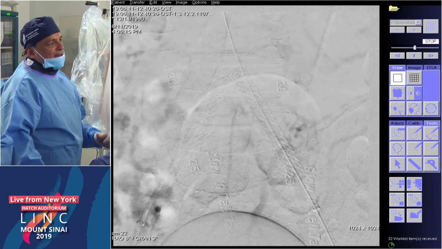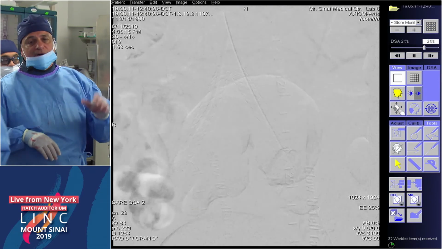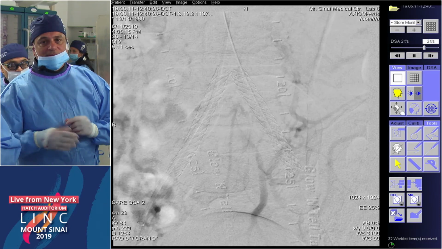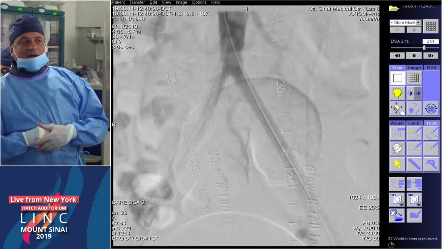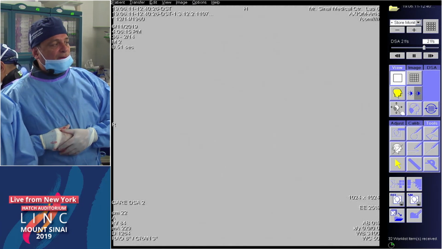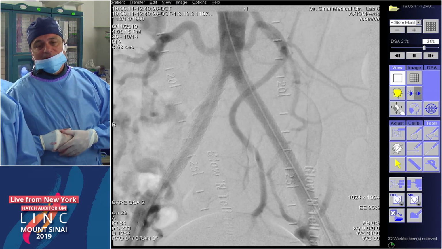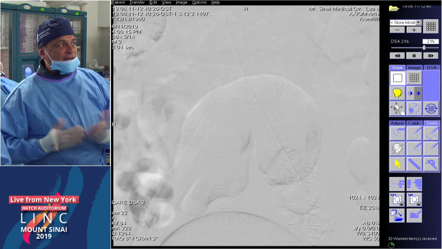Nice. Excellent. That looks great. Yeah, I think it was a good demonstration. What we'll do now is completion runoffs to the foot, to make sure we haven't embolized, even though everyone here feels that likely not, especially with Shockwave. But iliacs can always embolize. And then we'll go ahead and close the groins with Perclose. We have good common femoral access points here. And I think at this stage we're done.